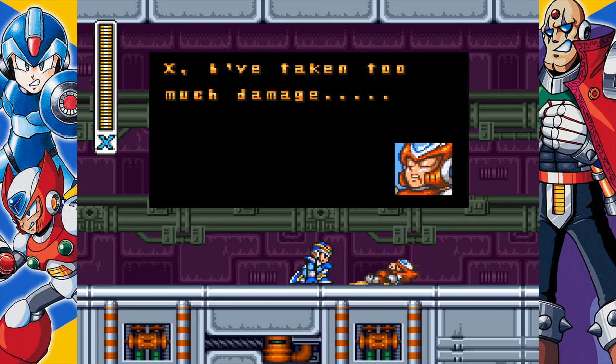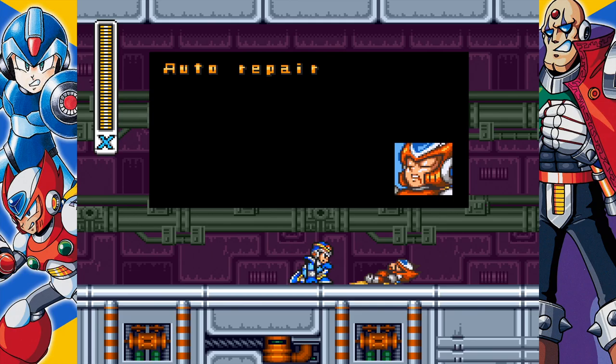X, I've taken too much damage. Zero, you're a robot. How are you bleeding? Auto repair systems can't handle it. My power is fading fast. Your power is greater than I thought. Maybe you can destroy Sigma.